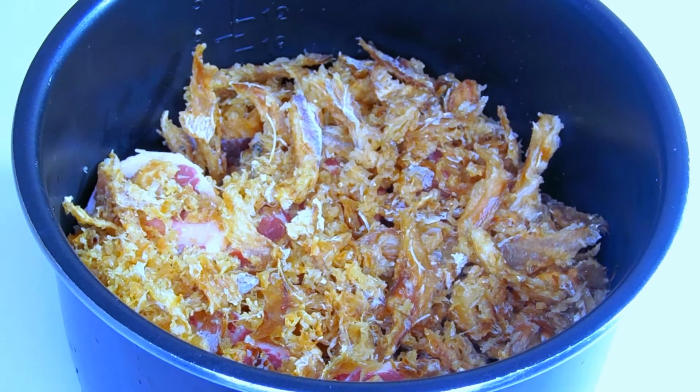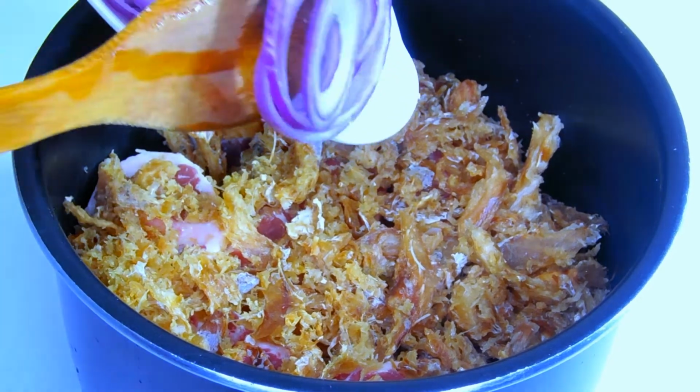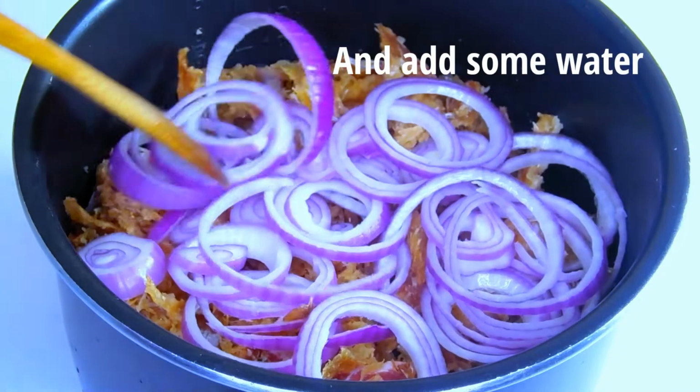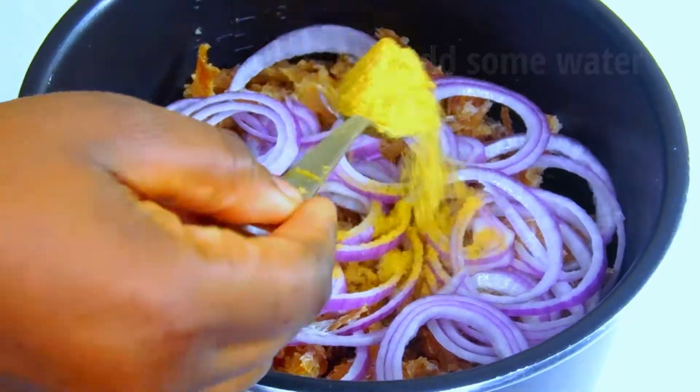When I'm done adding all the proteins, I'm going to go in with the red sliced onions, some bouillon powder, and a pinch of salt to taste.